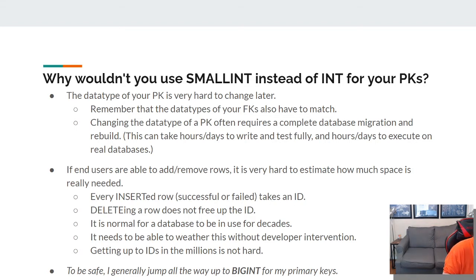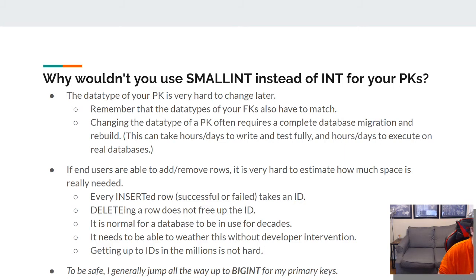And in reality, because we have so much data, even once we've written it, it can still take hours or days to copy the data to the new system. It may seem like a tiny thing to say, well, this column, I want it to go from 16 bits to 32 bits. Well, it means really rebuilding everything, unfortunately. So the decision you make ahead of time, not just for small databases, really matters, because it is so hard to change.